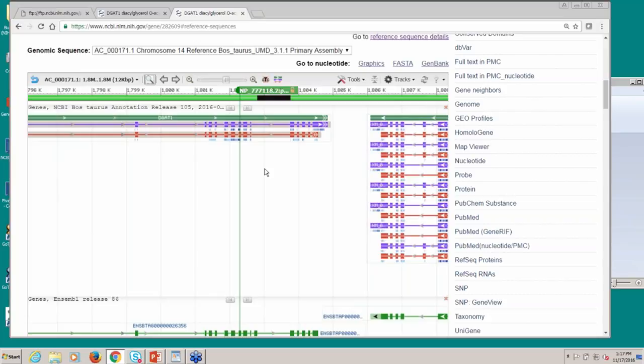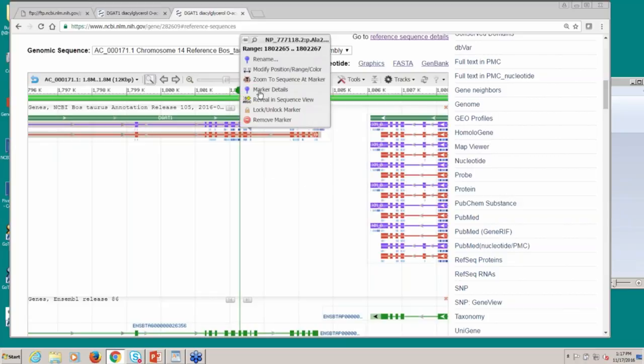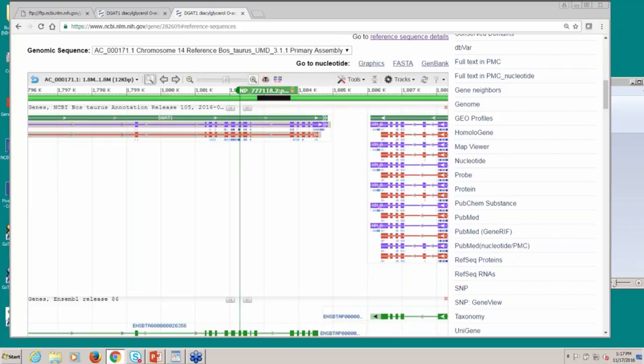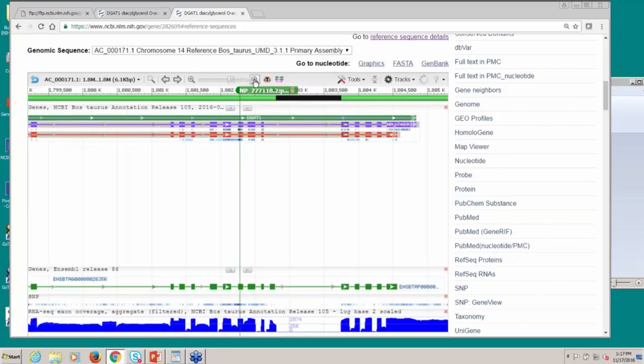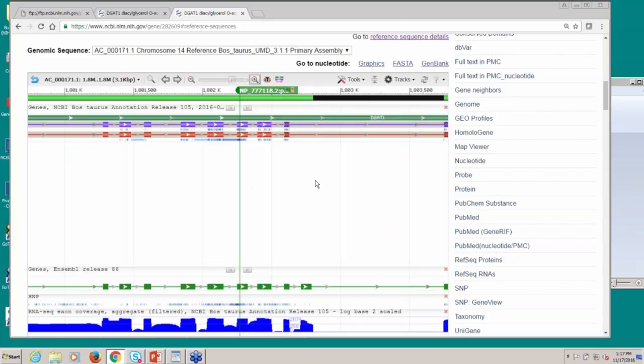So it's an interesting variation from an animal husbandry point of view and from a dairy farming point of view. So it would be interesting, for example, to assay this. The way you might do that is by PCR. So what I want to do is take this particular exon. You can see that that's an exon. I'm going to zoom in a little bit. And if you count the exons of this gene, that happens to be number 8 from the 5' end.